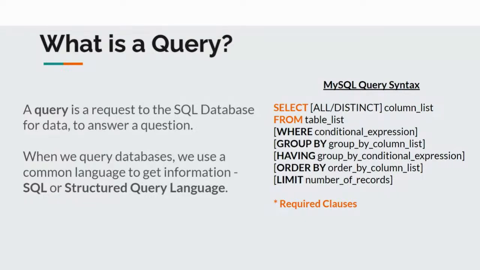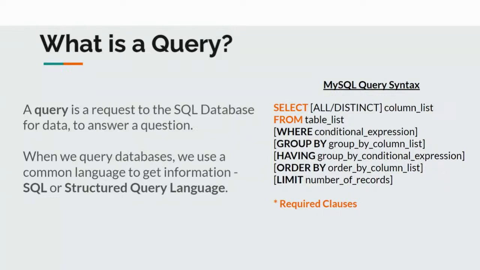There are other clauses in there too. You'll use these very often, but the select and from, that's a minimum requirement that must be in every SQL query, because you need to tell the SQL database, at the very least, what information I want. So what columns do I want from what database table? And then things like where is your limiting conditions. So you could say where state is Nebraska, and it'll return information just about Nebraska. So where really shortens the number of records that are returned.